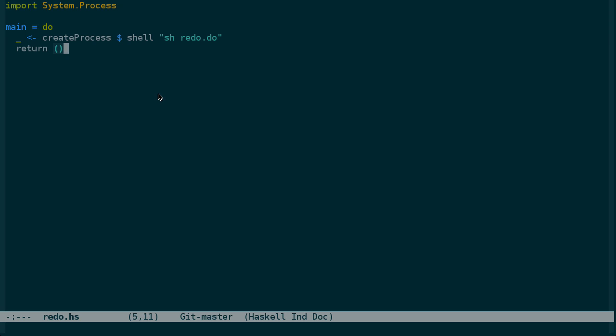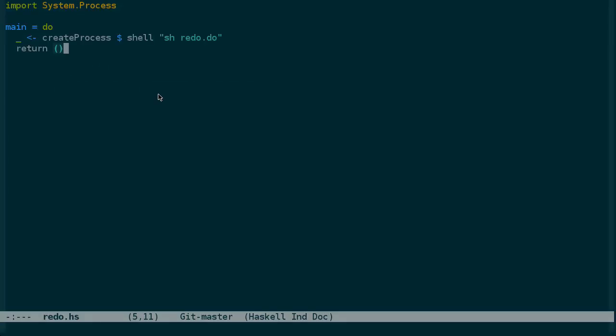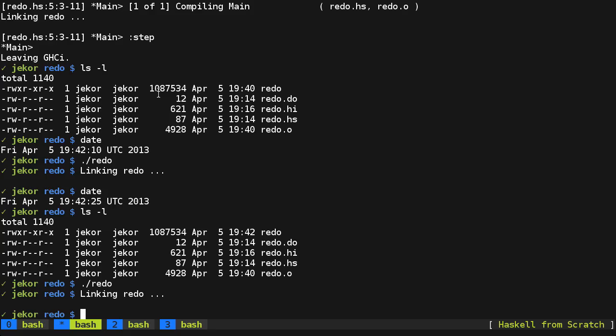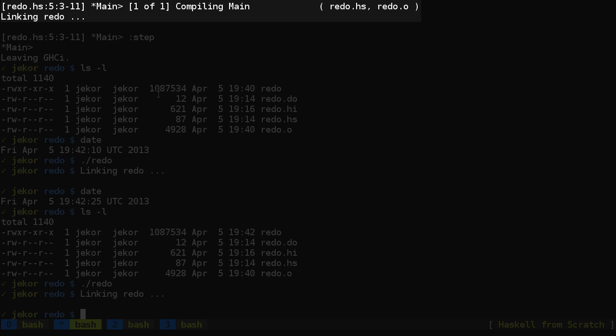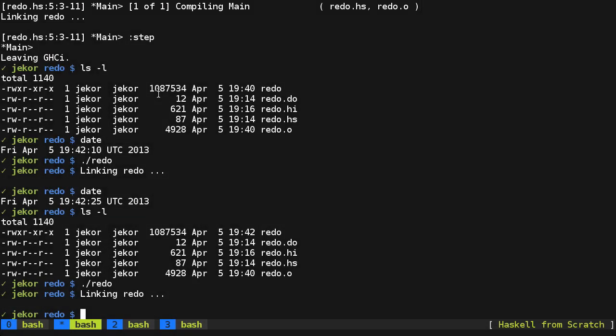there's not enough time for the shell command to run before we reach the end of the program and exit. Whereas when we're debugging the program and put a breakpoint on line 5, that gives the program enough time to run the shell command. And that's the output that we see above here, compiling main linking redo, while we're on that breakpoint. So why is redo working now when we run it from the command line, where it wasn't before?